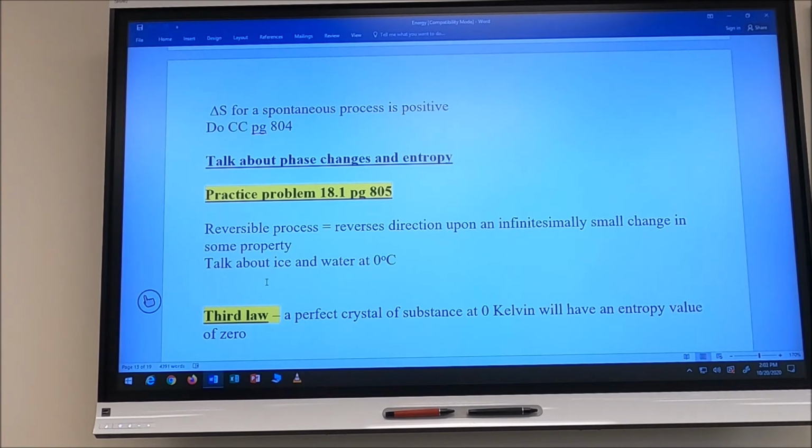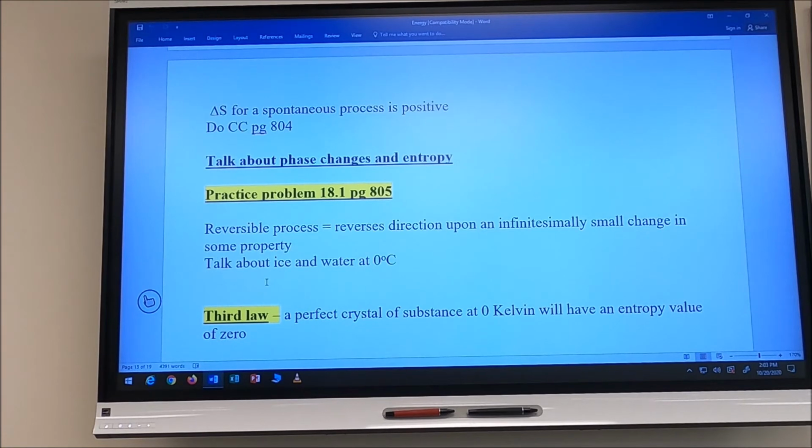But if we think about, no, I don't quite want to go there yet. Let's talk about phase transitions. Solid to liquid, liquid to gas, solid to gas. Depends on what kind of conditions you're under, whether the process is spontaneous or not. I don't really like that question very much. Let's talk about the changes in entropy here for a second. Let me get my train of thought all pulled back together, guys.